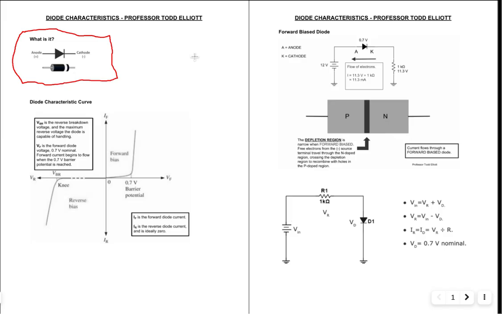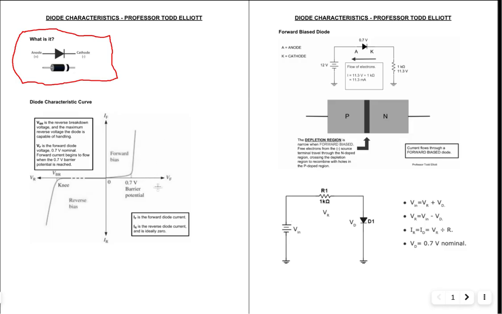Now sometimes you'll see them call the positive end the anode and the cathode the negative end. It's okay to think of it that way, but it's all sort of relative to one another. There really is no positive and negative end, not in the way that you're probably thinking of it.